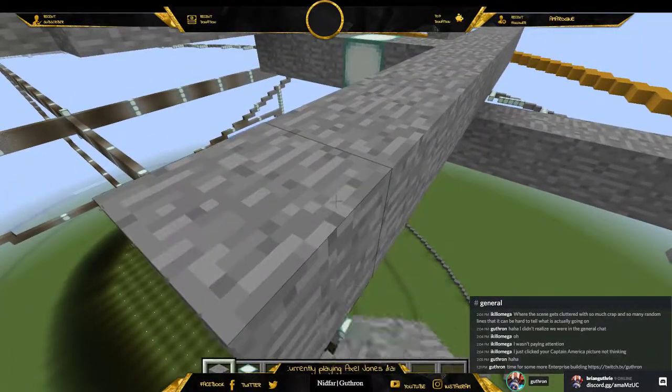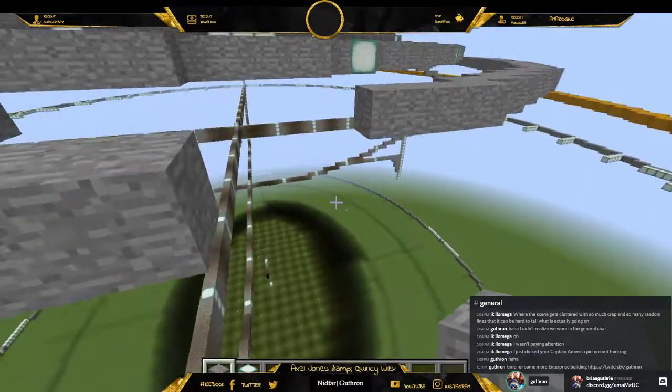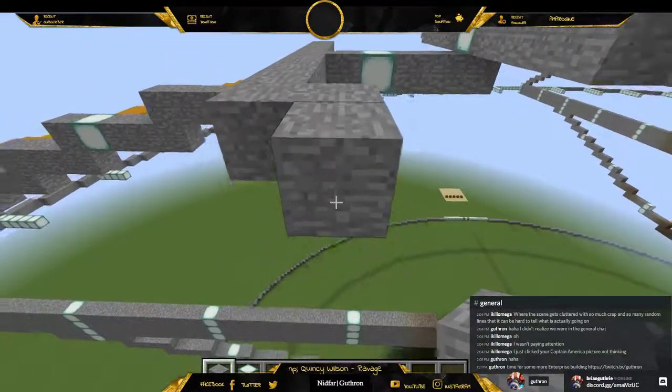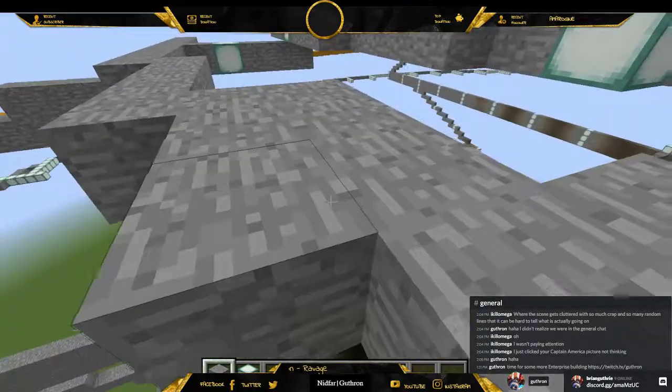Curves are hard to do. I was working on a Death Star in another world that we used to have on here, and let me tell you, that thing was a bit of a pain. That's all I'm going to say.